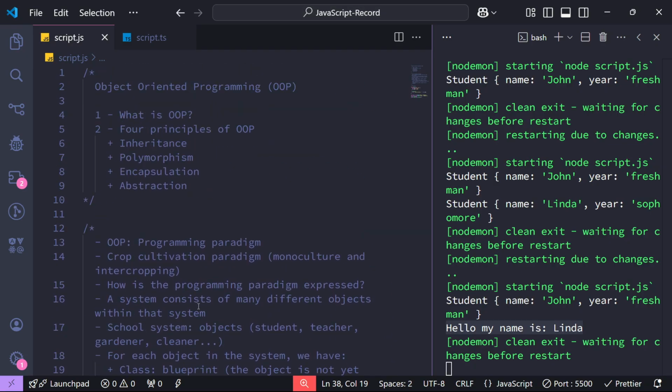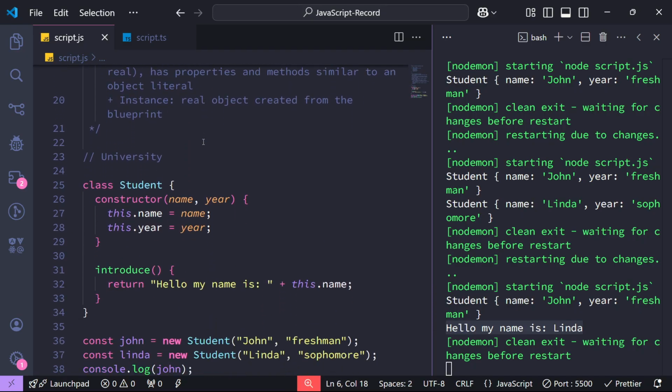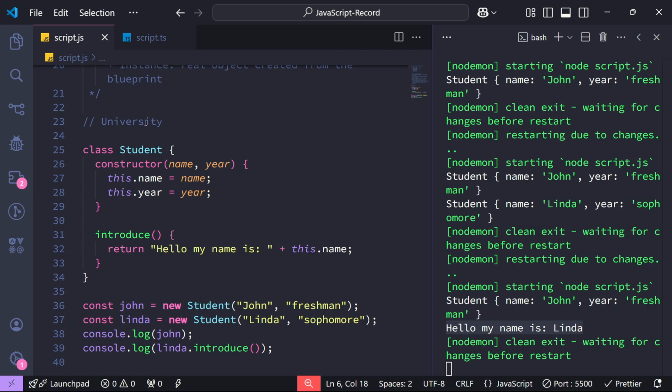Now we go through the second section, discovering the four principles of OOP. The first one is the inheritance principle. In the university system, we have a student class. Also, we have a lot of other objects.